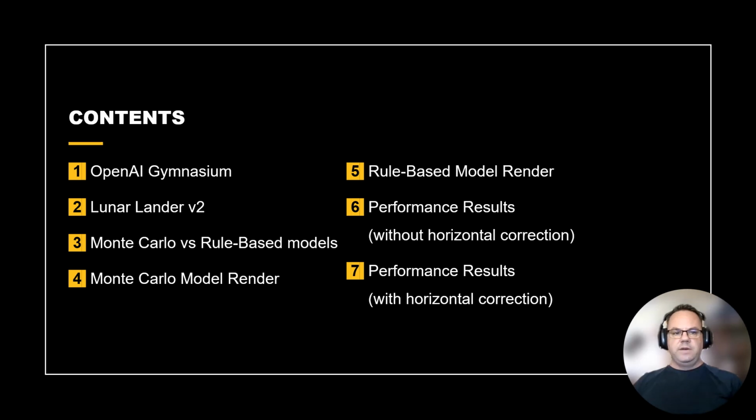During this presentation, we'll be covering these contents. We'll be talking about OpenAI Gymnasium from Farama. We'll be looking at the Lunar Lander version 2, looking at Monte Carlo versus rule-based models that we developed in Python in Google Colab. We'll look at a Monte Carlo model renderer of one of the Monte Carlo simulation runs. We'll be looking at a rule-based model renderer for one of the rule-based runs. We'll also be looking at performance results, some with a horizontal correction applied and some without a horizontal correction applied.